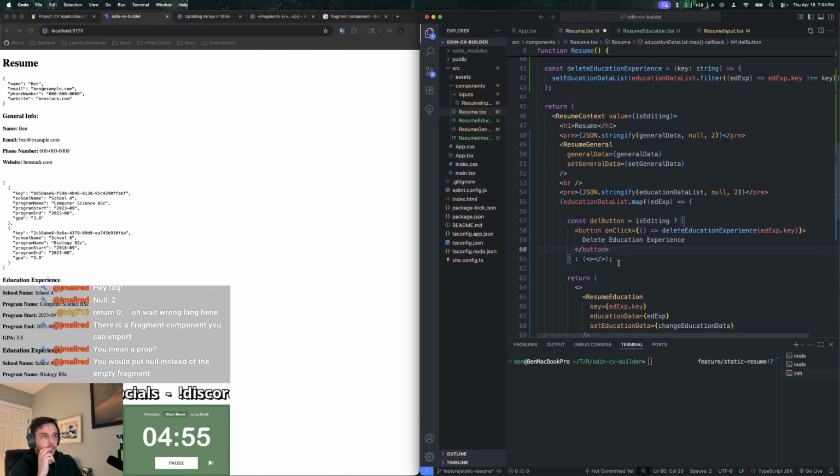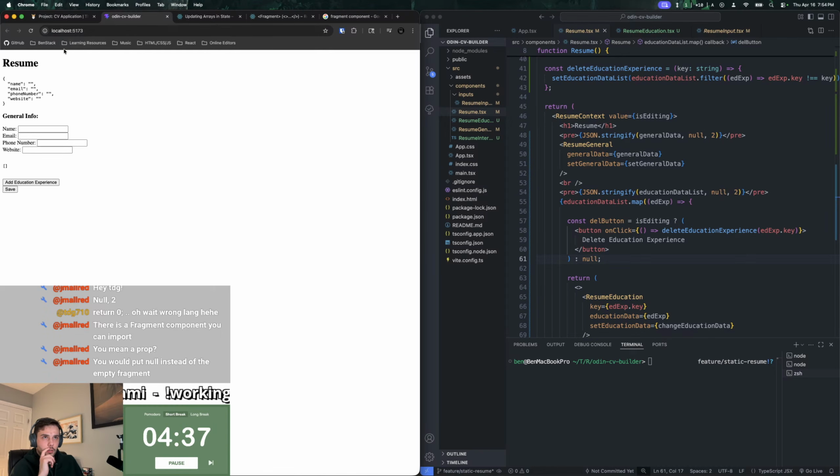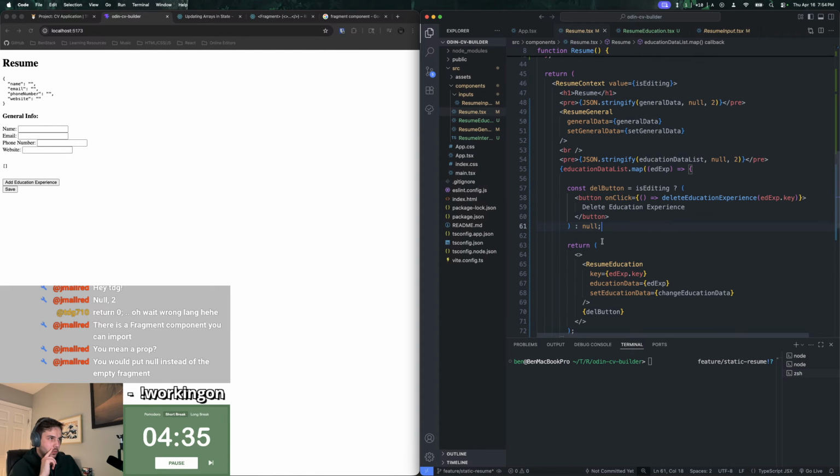You put null instead of the empty fragment. Good suggestion. I appreciate that. I guess null just renders as nothing, right? As well. Maybe. Yeah. Cool.